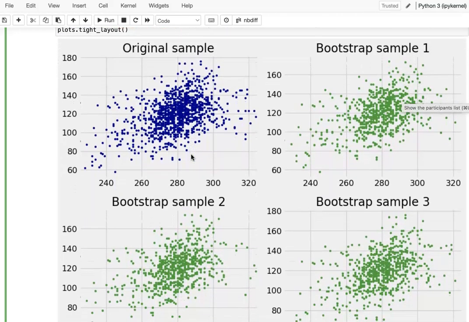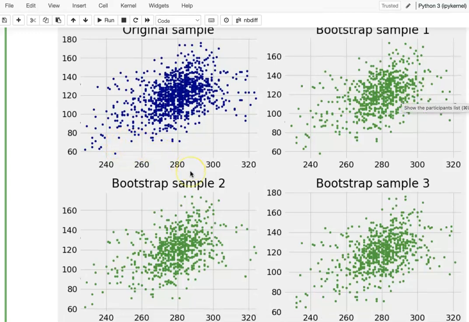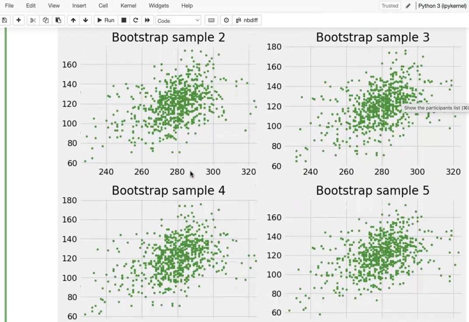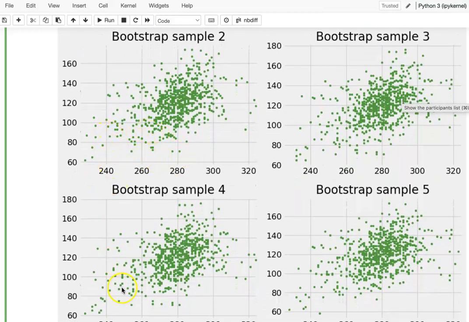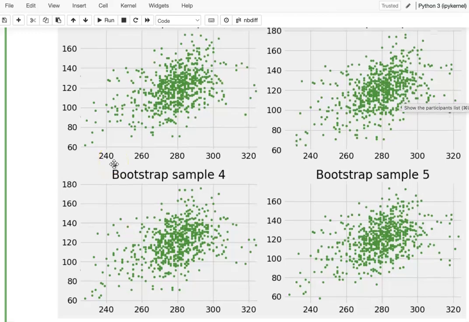You can see the screen is small, so we just show the first 4. They look very similar, but if you look at the detail, they still have some differences. That's how we resample with replacement. Even though the distribution and shape look very similar, if you look in detail at each sample, they are different. So that's our resample data. We just use the graph to show you first.